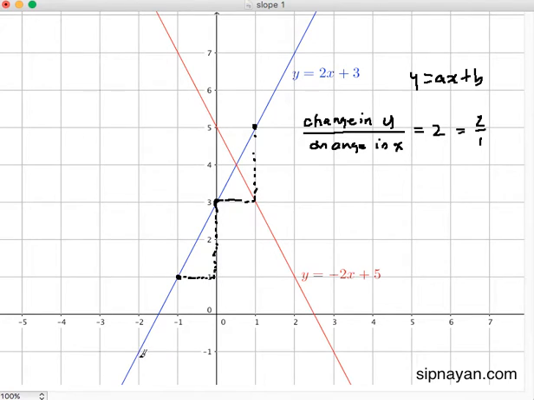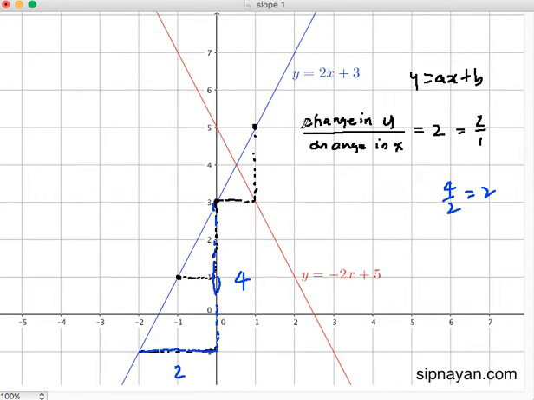Of course, if we move 2 units to the right, ilang units pataas siya, no? Ilang units sa taas ang pwede nating i-move para masukat natin yung rate of change sa graph. So we have to move how many units? 4 units, no? Para nandito yung point natin. So if the movement here is 4 and the movement here is 2, so still it's 4 over 2, no? 4 over 2 and still 2 yung kanyang rate of change, no? So ito yung ating rate of change, no?